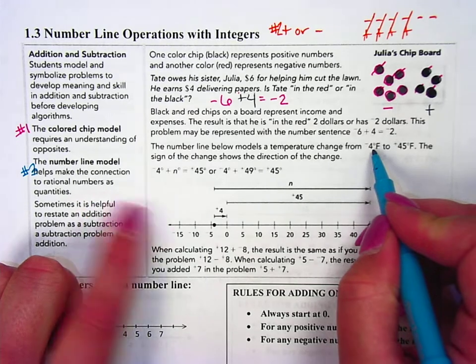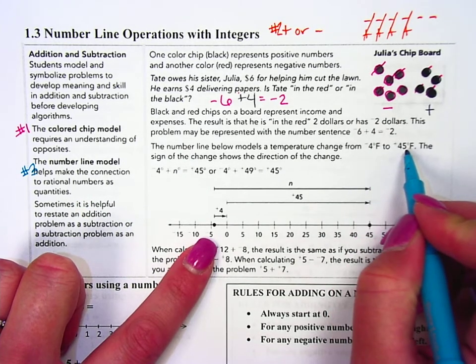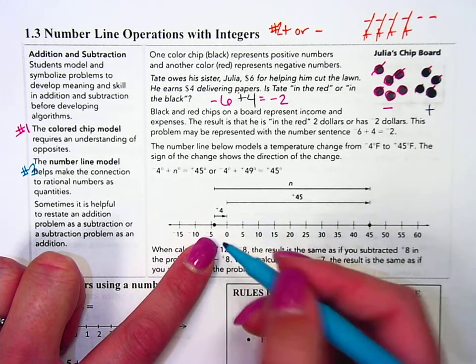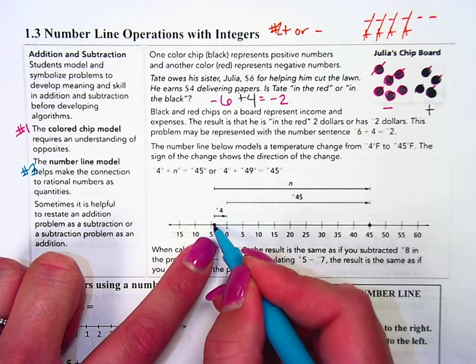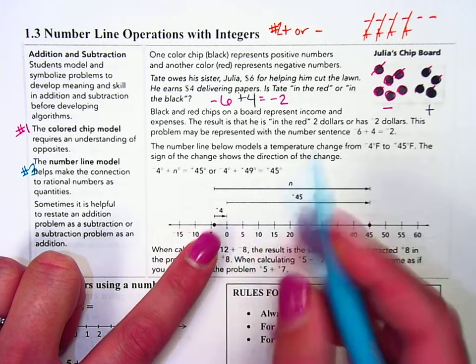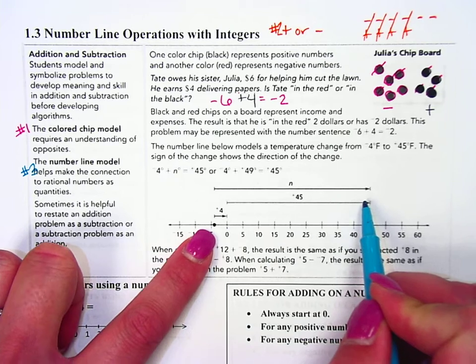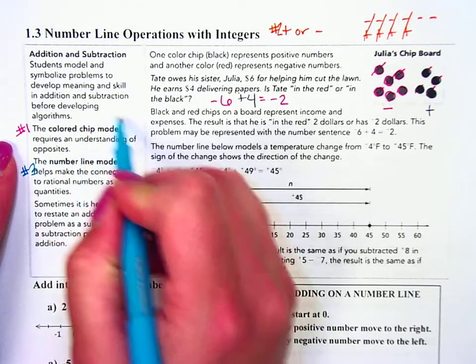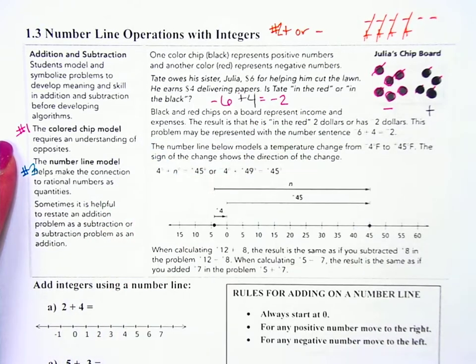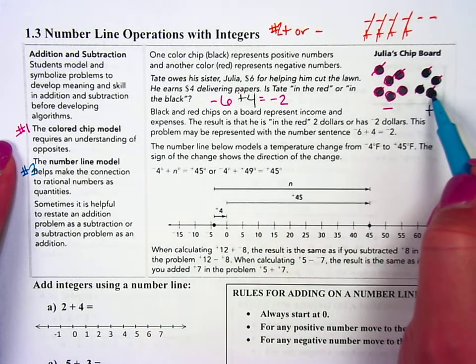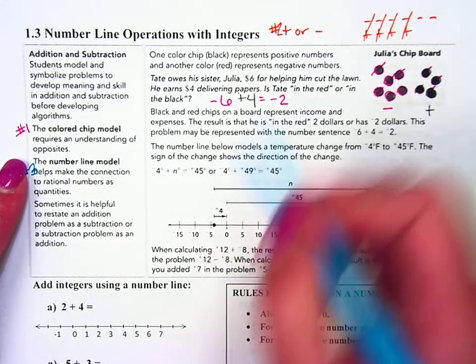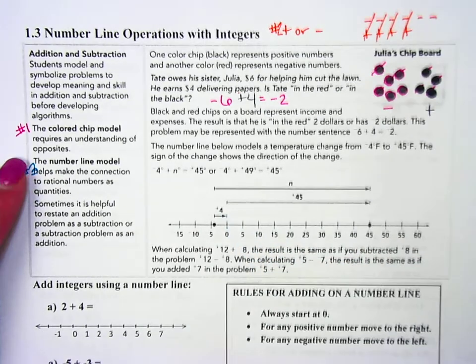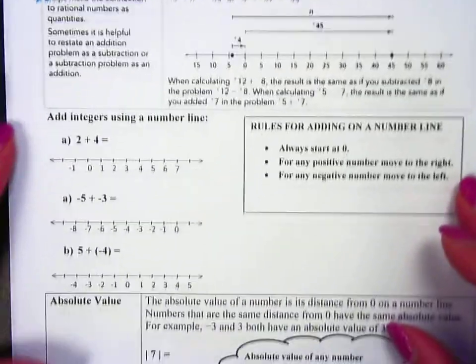So they went from negative 4 to positive 5. Okay, so negative 4 would be here to the left. So from 0, they went backwards 4. And then they went plus 5 in the other direction. Okay, so all 3 of those models work. It's up to you which one you'd like. So if I were you, I would either circle this or maybe put a star around it, whichever one you like the best. Would you like to use the integer chips, the plus or minus method, or the number line? Okay. All right, so let's try some examples here.